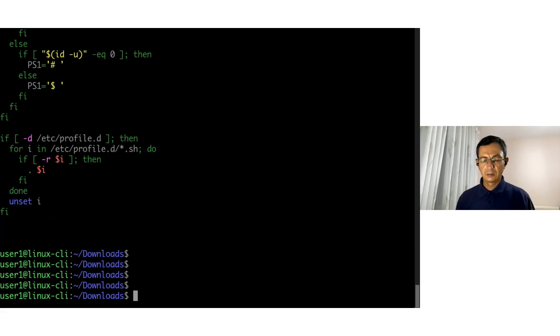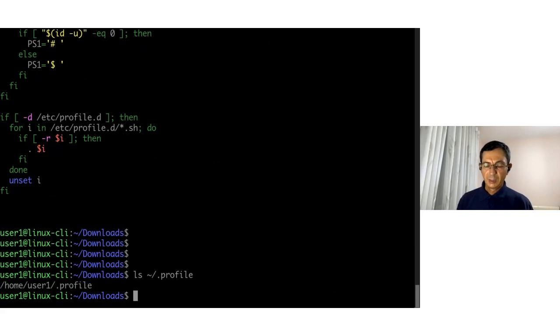And another configuration file. This one is a global one, and there is a local configuration file with this name. So this is local because this can be different for each user, and that one is the same for all the users on the system.